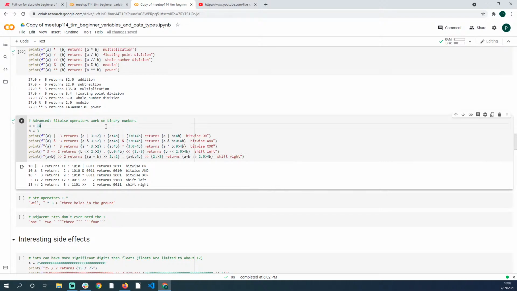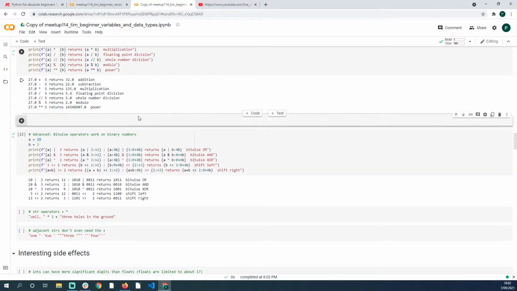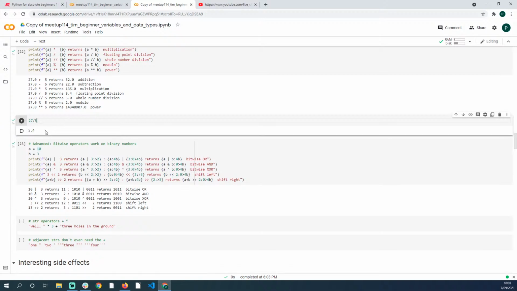Yes, I've just got a question come through: does 27 divided by 5 give the same as 27//5? Let's try that out. It does, but it's always good to try it out. If we say 27 divided by 5 and run that, we can see that gives you 5.4.